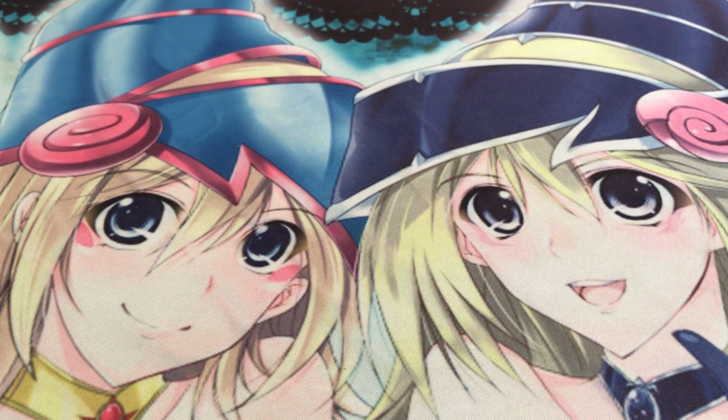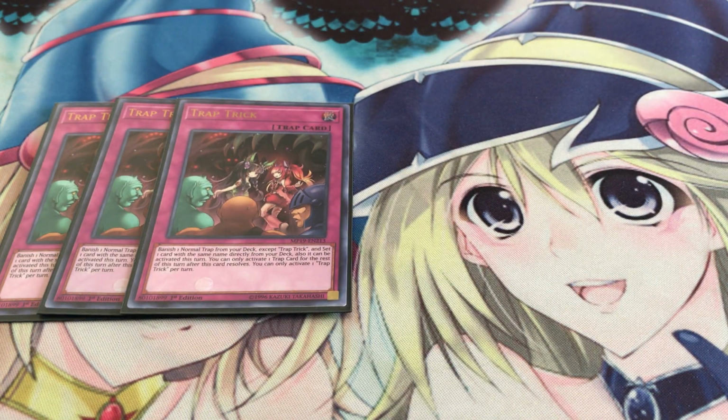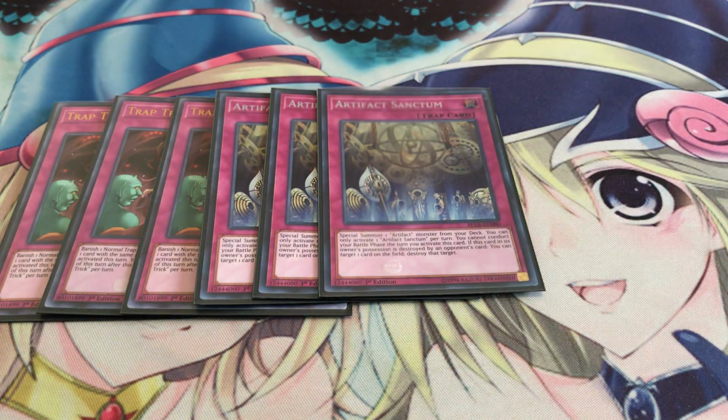For the traps, I'm running 3 copies of Trap Trick, just because they act as another copy of Lilith. So you're essentially playing 6 copies of Lilith. 3 Artifact Sanctum. Again, you need access to all your artifacts. So you set this, activate during your opponent's turn, and boom, you're pretty much good. You just gotta watch out for Ash Blossom, but there are other ways to get access to your artifacts, thankfully. So Sanctum is just one of those cards you definitely want to utilize.